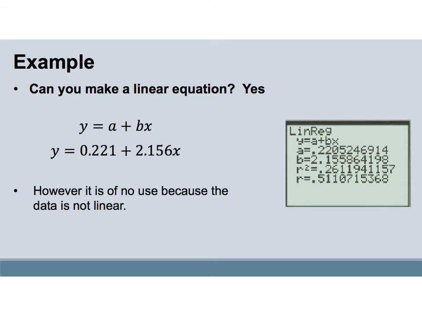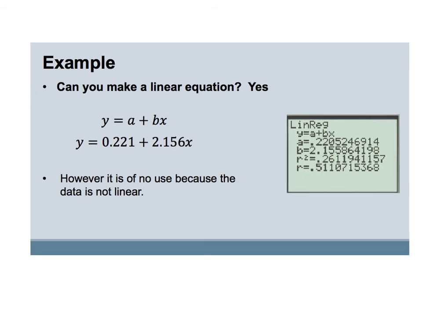I can still make a linear equation. It gave me a and b. It's just that linear equation is useless because this data is not linear. So I might on the test tell you to make the equation, but don't use it if the data is not linear. If the data is not linear, you have to do the average of the Y values.